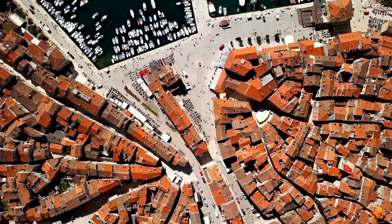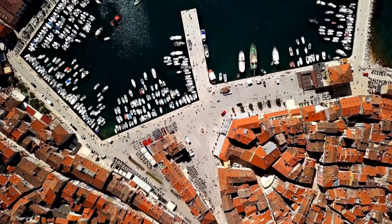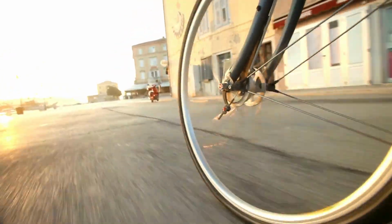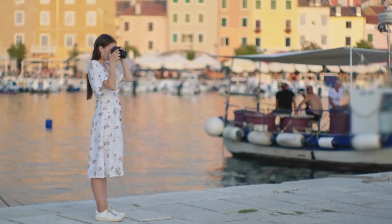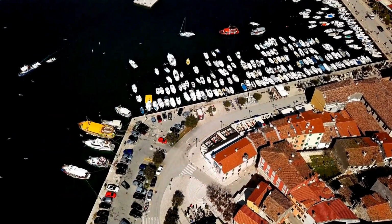Built according to the plans by Venetian architects, the bell tower on the church is a copy of the one at St. Mark's Basilica in Venice, offering spectacular views over the rooftops of Rovinj. It's a beautiful place, very lively with cafes, restaurants, bars, galleries, and a very active fishing port. Skip the major towns in Croatia and head to Rovinj for a unique experience.